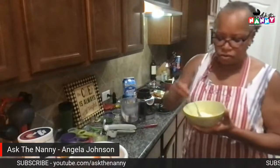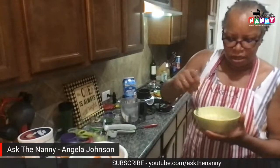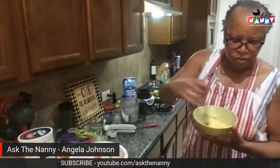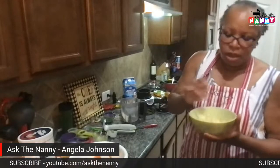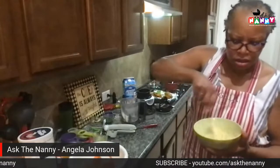These can be frozen. So if you want to make a lot in advance, throw them in a Ziploc bag or a freezer type container, put them in the freezer, take them out, warm them up. They're great for breakfast, great for snack. There we go.